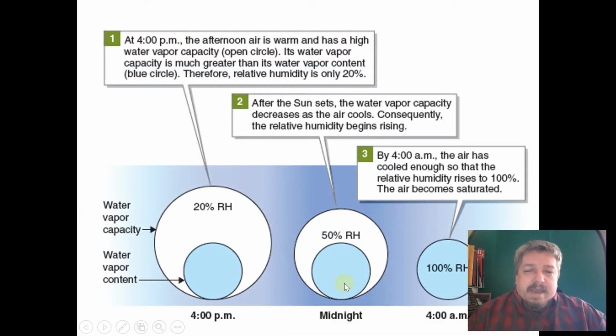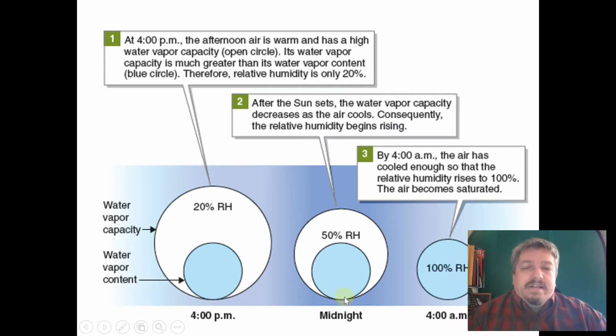This is on a summer day at 4 p.m., midnight, and 4 a.m. And this is the amount of water vapor in the air. Let's just say whatever this number is. But you notice it stays constant. So the amount of water vapor in the air does not change. But at 4 o'clock in the afternoon, the sun beats down and the air is the warmest it'll be all day. So let's just say that it's 85 degrees. And the air's capacity has expanded. So even though this water vapor here is the same, it could hold 80% more. So the relative humidity at 4 o'clock is only 20%. The air is only holding 20% of what it could.